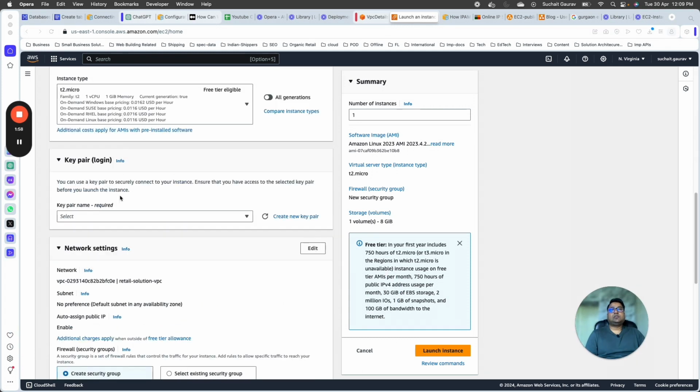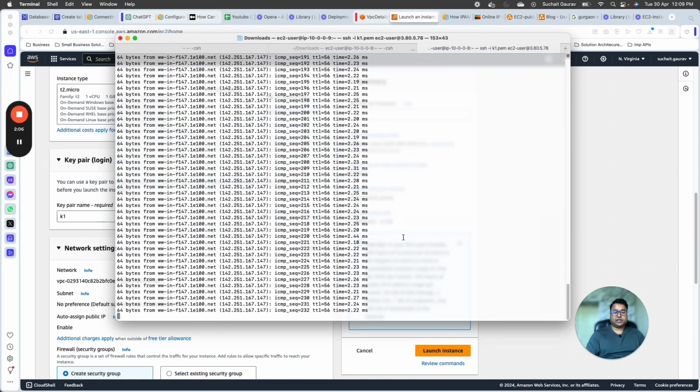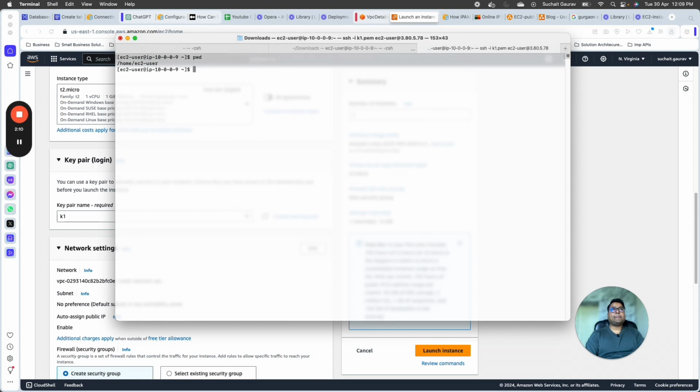And then I'll use all these things. I'll use the same key pair. I already have k1. If you are aware, that's how I was able to connect to my public EC2 instance, which is this, right? So I'll close this. Yeah, you see I already have this k1.pem file.